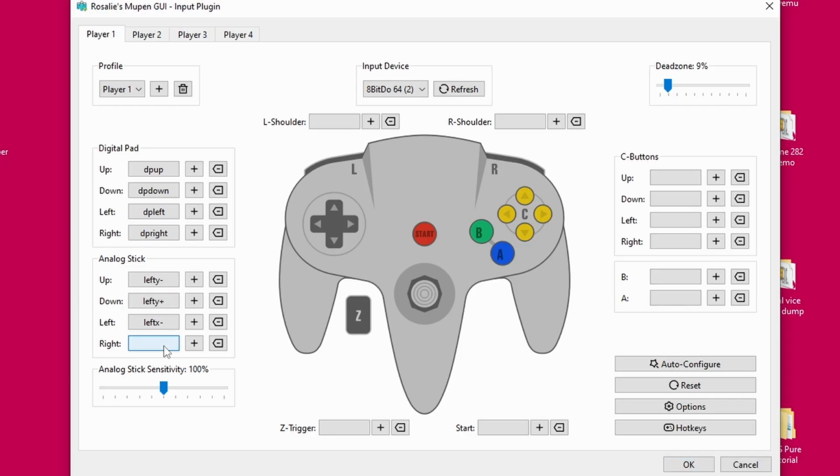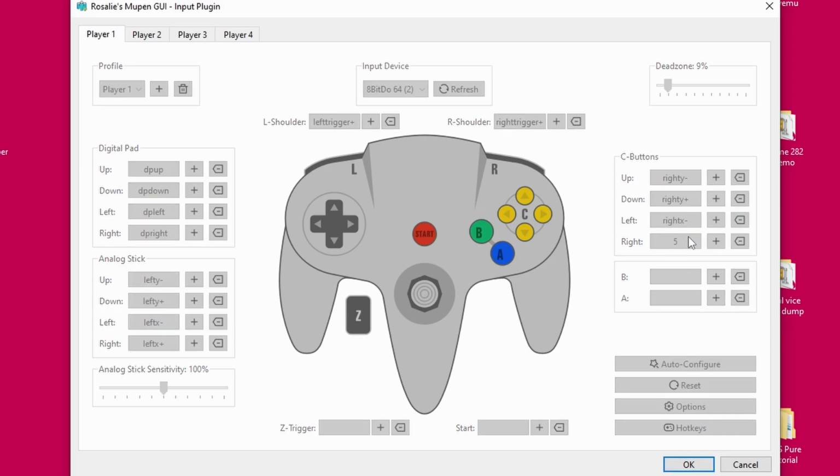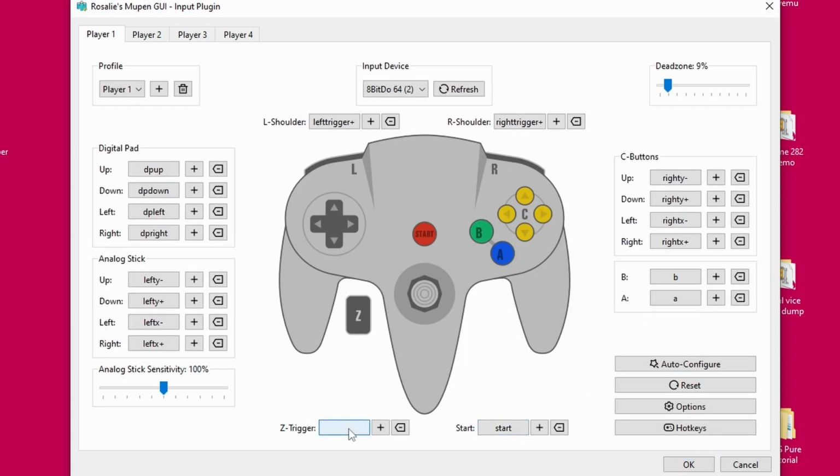Now you don't need to use an N64 style controller, you can use anything, but honestly, the button layout gets a little bit confusing, so you might have to adjust your expectations on exactly where to put every single button. If you use a PlayStation 5 controller or Xbox Series X controller, you have enough buttons there to actually be able to interact with the game, but you might not have them in the places you want. But you can go ahead and configure every single button here. You just click the box, push the button on the corresponding controller you're using, or even the keyboard if you want to go that way, and everything will be 100% set up for you.